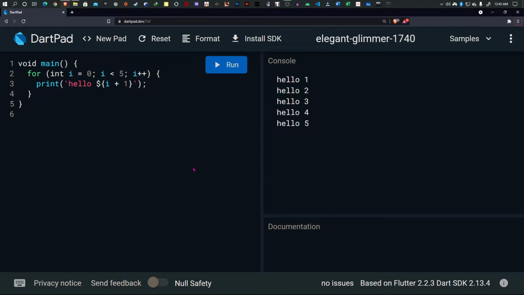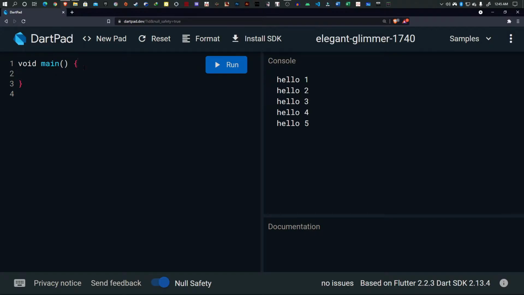So I am on the browser at dartpad.dev. Okay, this is their online code editor, and when you run it, this is what you have. I didn't type this there, these were already there. Now I'm going to turn on this feature which is called Null Safety. More on that later along the line. So what I'm going to do here is get rid of this for statement, I'm going to remove everything.